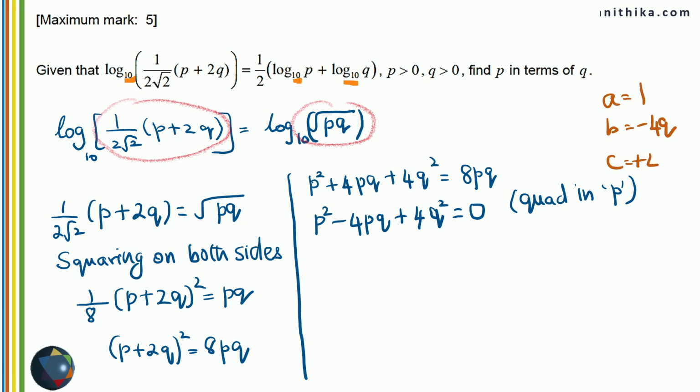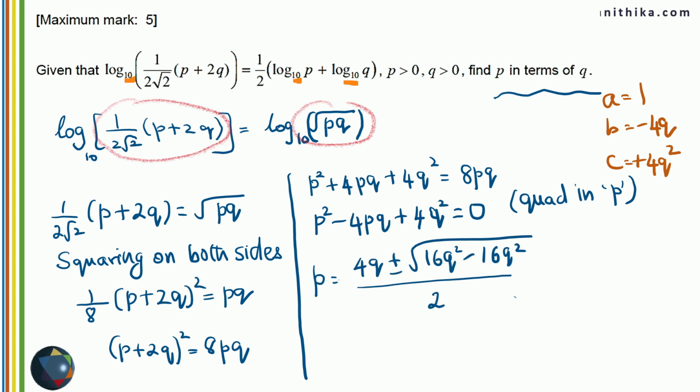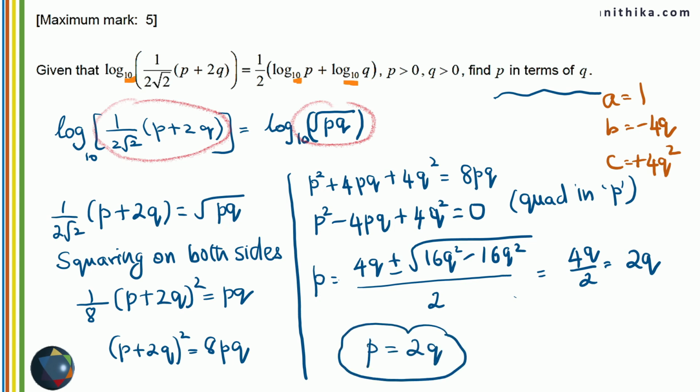Now I will use the formula for this equation because I want p in terms of q. Therefore, p will be the variable and I will use the remaining stuff in the formula. Simplifying this, I will get this value for p as 2q. So, p is equal to 2q is the answer. You can actually identify that this expression is p minus 2q the whole square. If you are able to identify that, the steps would be much simpler. You will directly get p is equal to 2q from there. If you are not able to identify that, you can very well use the quadratic formula and simplify as I have shown here.